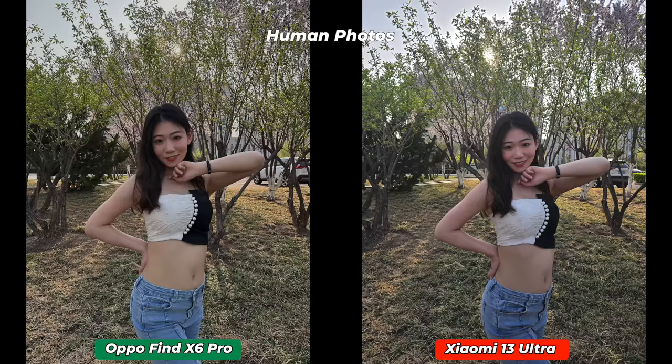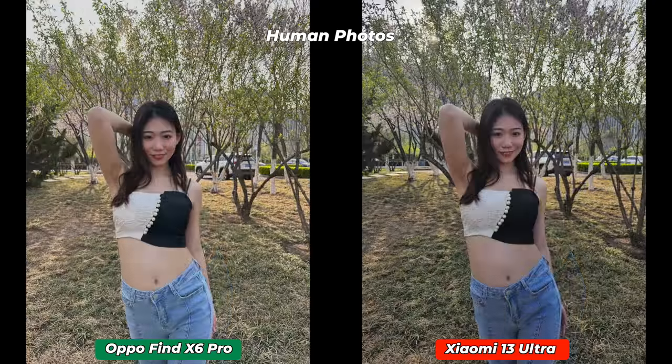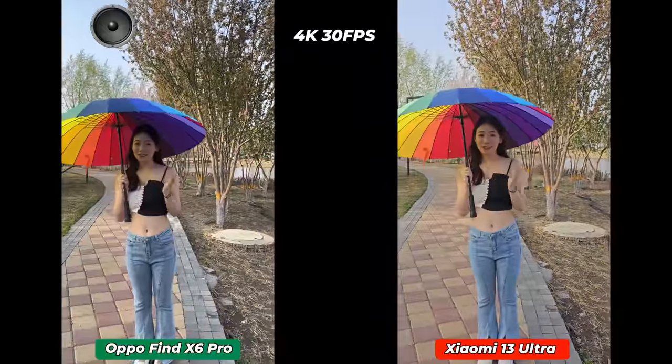It's the same with color rendition — sometimes Xiaomi has reproduced almost perfect colors while sometimes Oppo has done even better. In Leica Vibrant mode Xiaomi has done better, while Xiaomi has totally failed to reproduce true-to-life colors in Leica Authentic. A lot depends on the scenario. During the day, I found Oppo had more instances of better dynamic range with higher detail level. I'll give Xiaomi the benefit of the doubt since it has just been released. Both Xiaomi and Oppo have performed way better than other flagships available on the market.